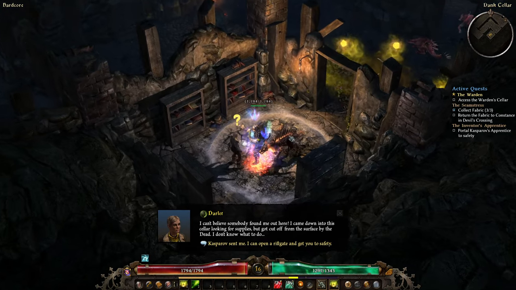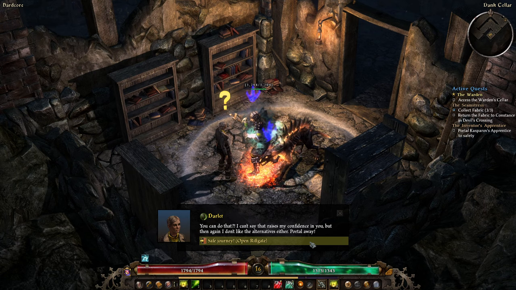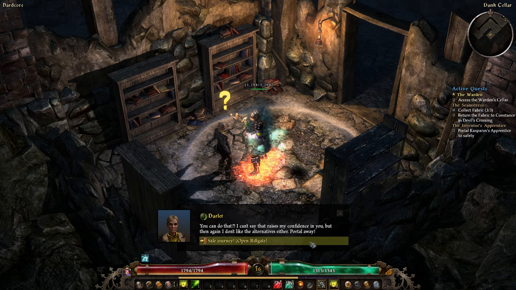I can't believe somebody found me out here. I came down into this cellar looking for supplies, but got cut off from the surface. You can do that? I can say that raises my confidence in you.